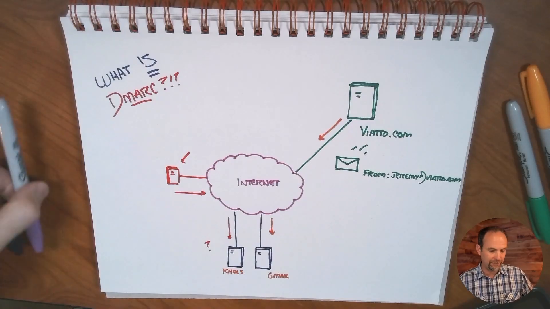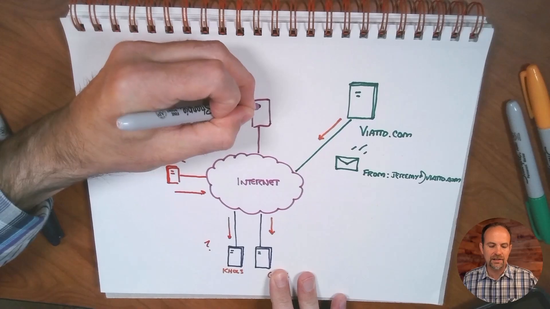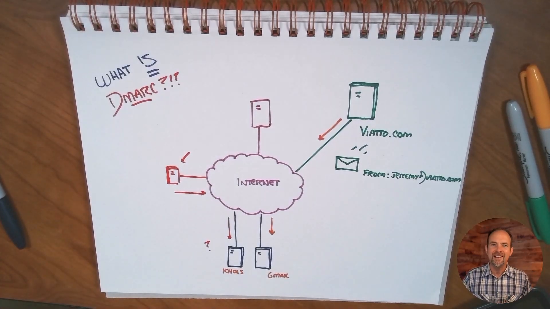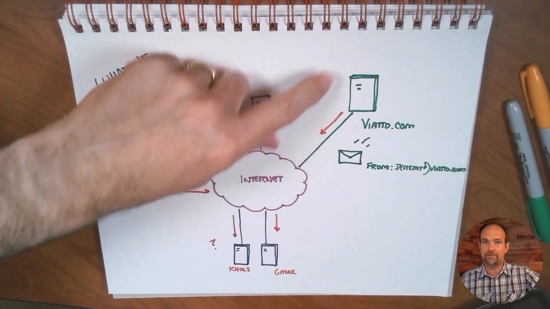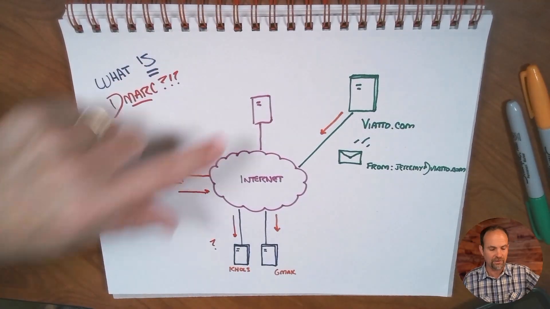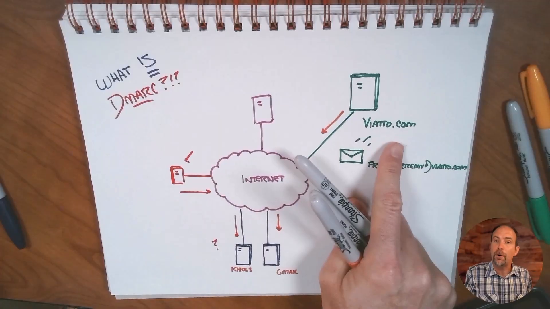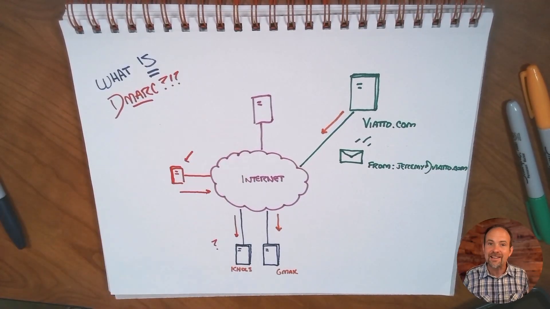We're going to sign up for things like Constant Contact and MailChimp and all the other thousands of services out there that can send newsletters and marketing emails. Or if you're in the influencer world, everybody tells you to create a funnel — create a catch where people see a video and then sign up for a thing. And when you sign up for that free thing, you're going to be added to a list and get like 15 other emails. That's all a system that is not sending from viato.com — it's being sent by some service that is impersonating me. But I want them to, because I'm signed up for that service.